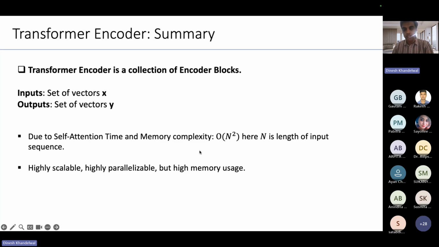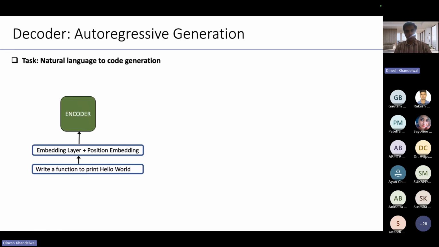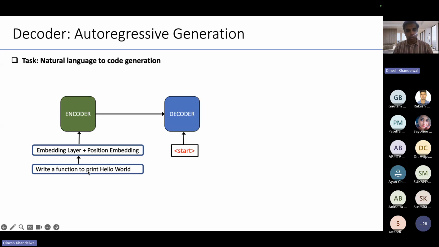The operation of self-attention is a little costly. It's order of n squared, but it's a highly parallelizable operation. People have worked on improving the complexity from order of n squared to order of n also. So the important thing is that now the encoder has encoded the input. Now how does the decoder decode it? The encoder encodes it and passes the final embedding to the decoder. The decoder starts with a dummy token. So starting the generation, it predicts the first token.